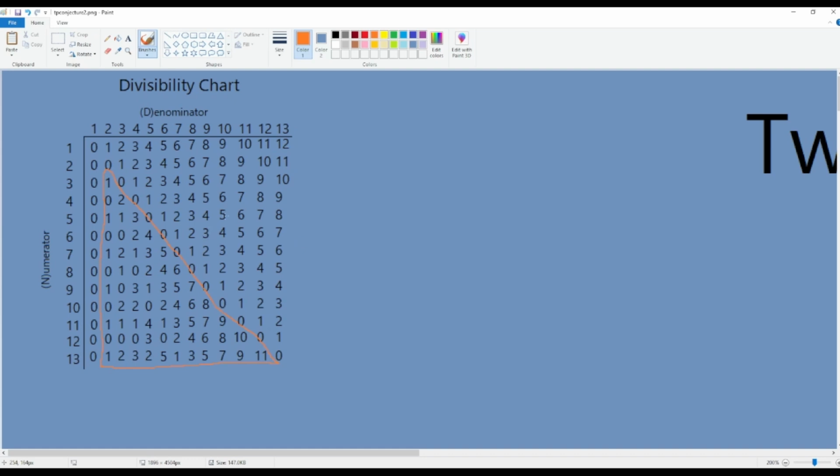And what we really care about inside of this triangle is the appearance of zeros, right? Because that would mean that it is divisible by something other than 1 and itself, which would make it a not prime number. For example, 4. We see a 0 in between the triangle, so we know it's not prime. However, 5 and 7, we see there aren't any zeros, which indicates it is prime.